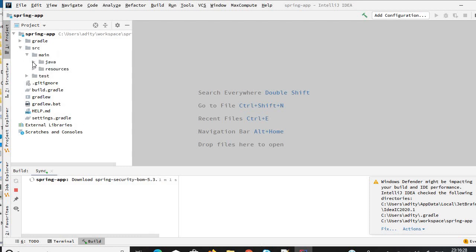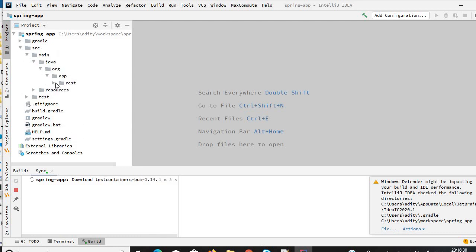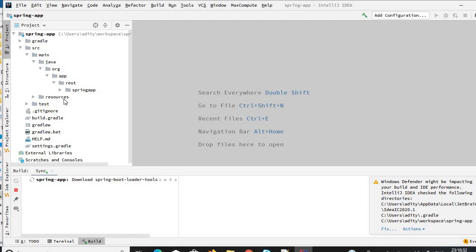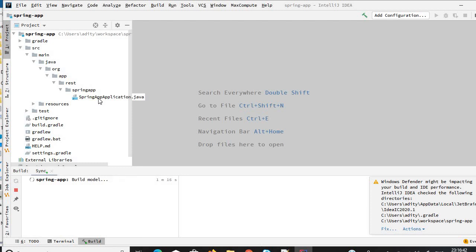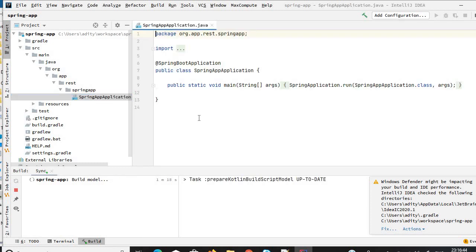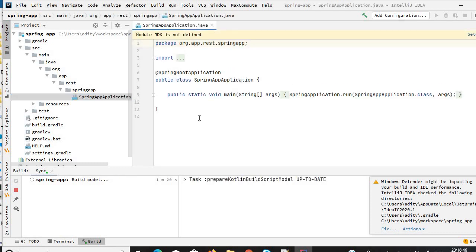The src folder has the package structure we have given. The package is org app rest spring app, and here we'll have the Spring app application. So this is a basic Spring application which is created here by default by the Spring Initializr.